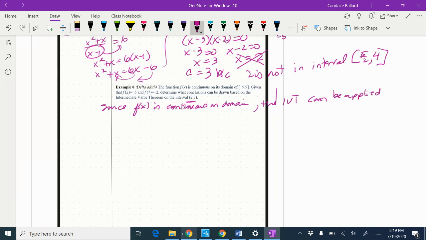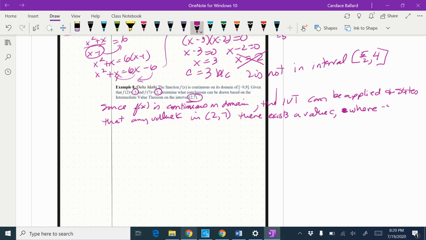And a lot of this is drop down stuff you can just put in. And then it states that for any value k, and this is a little bit different than the way we were phrasing it, any value k in the interval, so in this interval that they gave you, there exists a value c where, they're using where instead of such that, and then you want to tell them what the y values were that they gave us. So that's between -5 and -2. So -5 less than c less than -2.